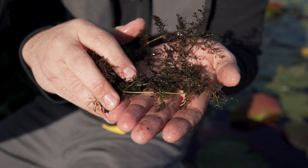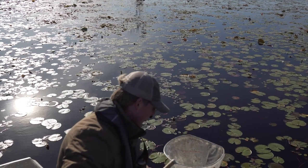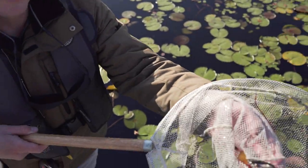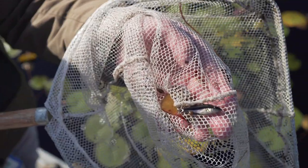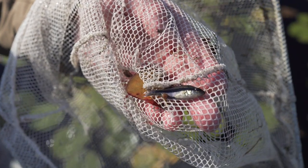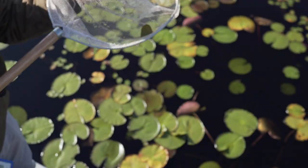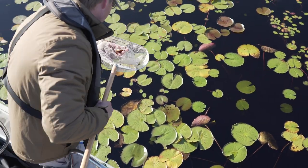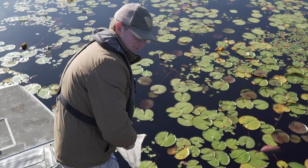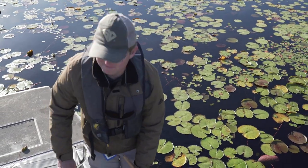You can actually see the little black bladders right there. That's biodiversity right there — harboring young-of-the-year fish. That's a largemouth bass fry. That bass is using all this vegetation to survive its first year. At that size they're really vulnerable to predation, so in order to avoid being eaten it's hiding out in all this nice vegetation.